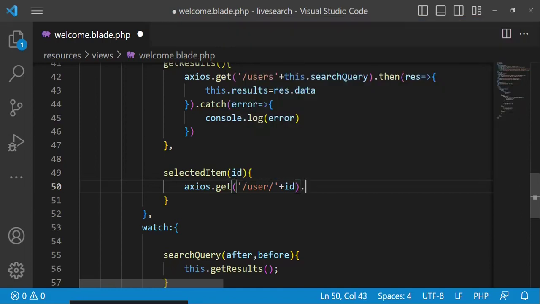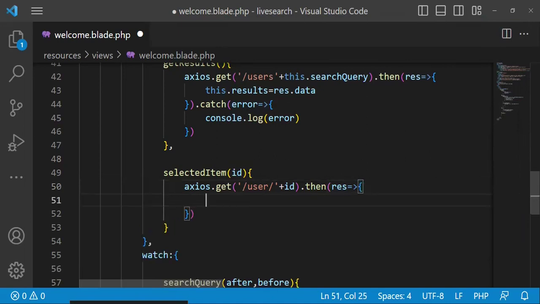So after we have that, we can say .then and store it in a variable called res. It's just short form for response, and we are going to do several things here. I want us to now have a variable called user.